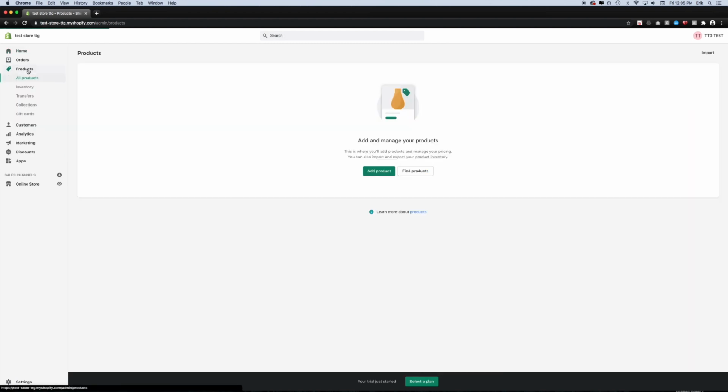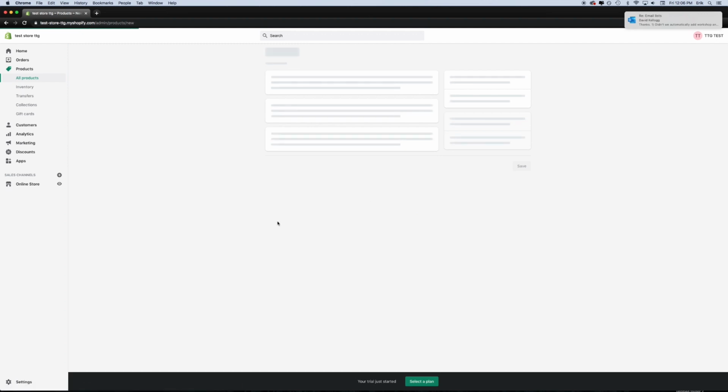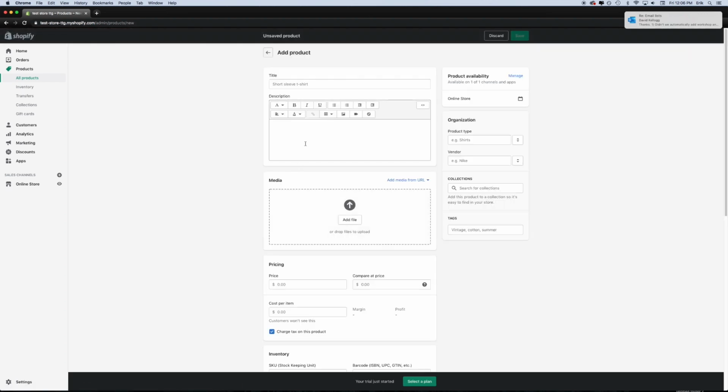But to go ahead and start adding products, all you need to do is click the button that says Add Product, and you'll be brought straight to this page, and you'll see that you have some fields that you'll need to fill out, like the product title. So I'll just type in Amazing New Product, and then in the description, type a little bit of a description of what the product is, what features it may contain.